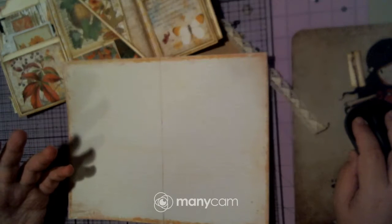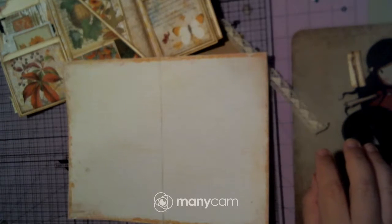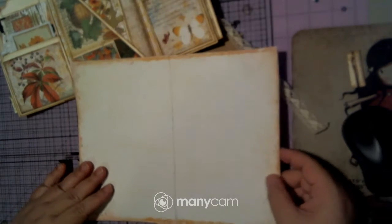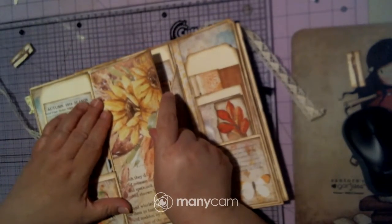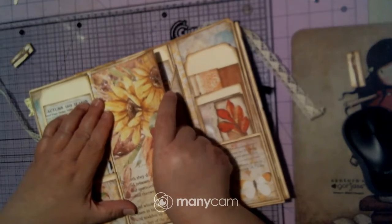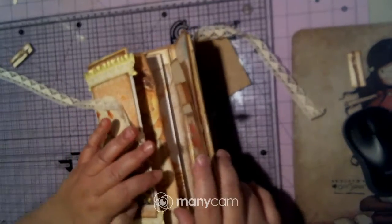And I print my pages at 8 by 10 usually. So I will print it. And I just print it on normal. I don't print it on best. So I'm so sorry that I told you wrong at first, but it is so pretty. Okay, so will that fit right there? Yes. And when I sew it in, will I be able to close it? Yes. Okay, so this is the outside cover.